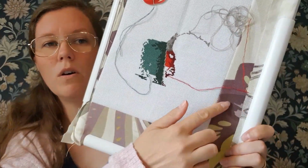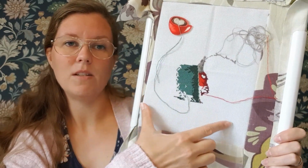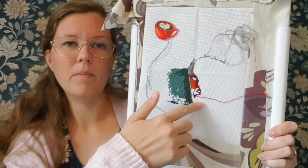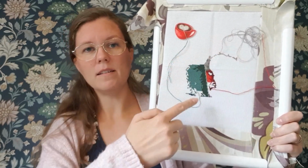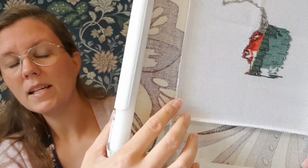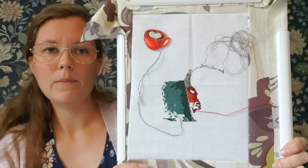As you can see, I have sewn on some fabric stripes because when I started this, I had it in a small Q-snap, and this fabric isn't very big. It's a small design, but I like having the whole design to work on at the same time. I can stitch a bit up here, or a bit down here. So I just sewed on some fabric, and when the design is finished, I will take my seam ripper and take this excess fabric off.